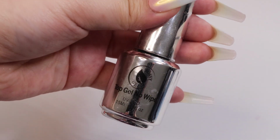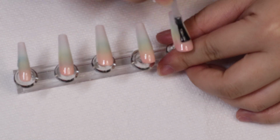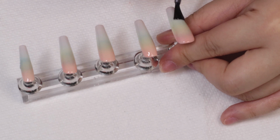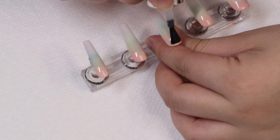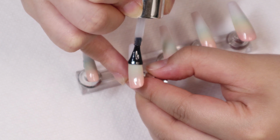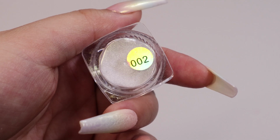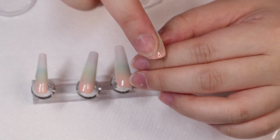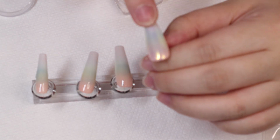I will apply the non-wipe top coat as the base for chrome and cure for 30 seconds. This sheer gold chrome powder looks super shiny.